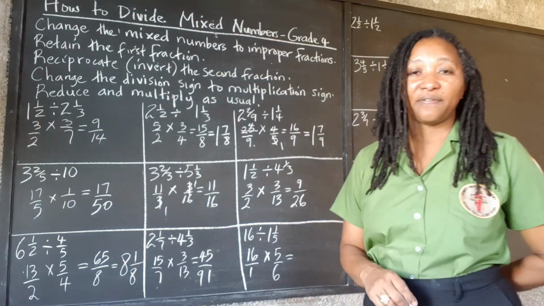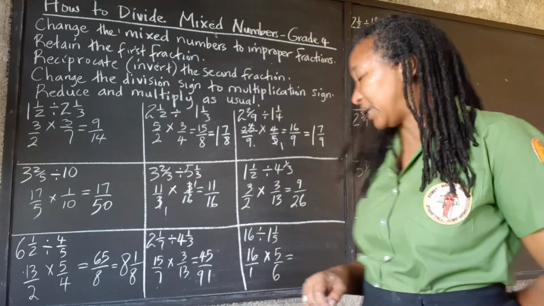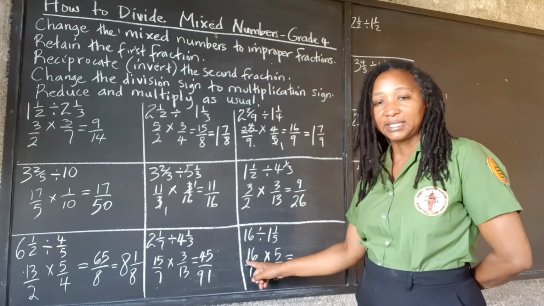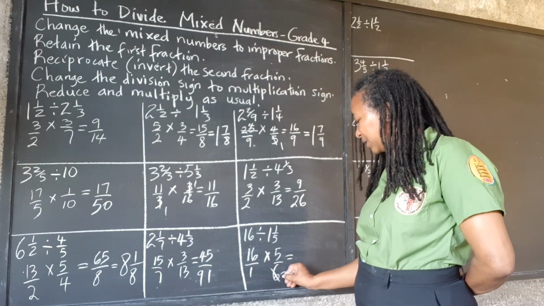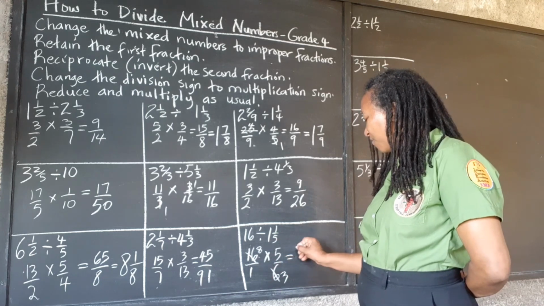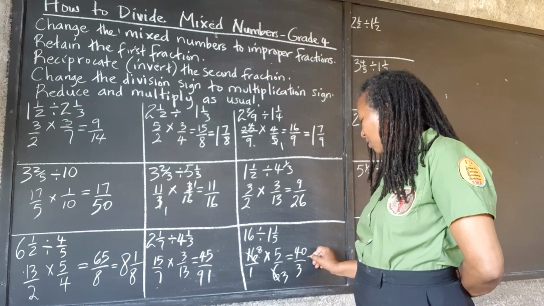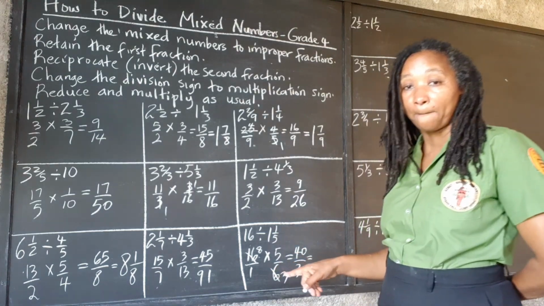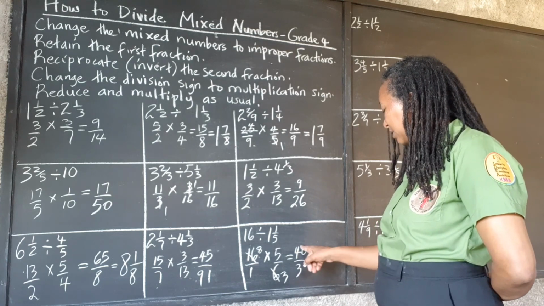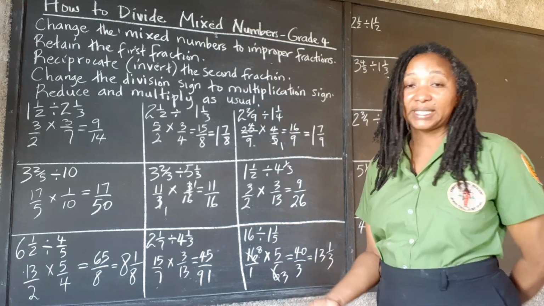Now we look to see if anything in the numerator can reduce anything in the denominator. And we see that 2 can go into 6 and 16. So 2 into 6 goes 3 times. 2 into 16, 8 times. 8 times 5 is 40. 1 times 3 is 3. 3 goes into 40, I believe 13 times. 3 into 4, 1. 3 into 10, 3. Remainder 1 over 3.